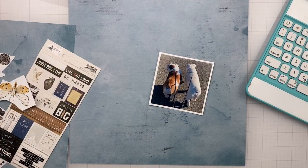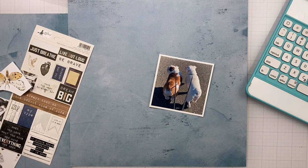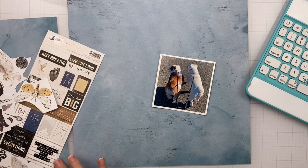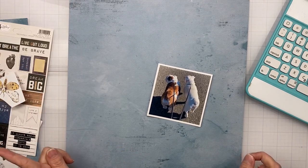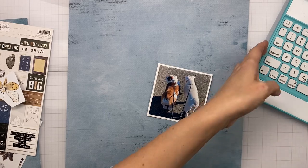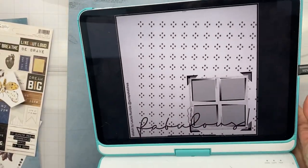Hey guys, welcome back. I am popping on today to do a layout for Christy's Beautiful Life 30 Days of Sketches. And I'm also just playing along with an online challenge where I have to go monochromatic and do a shaker pocket. So I'm going to do both of them. Let me show you the sketch for day three. It is kind of cool in its simplicity.